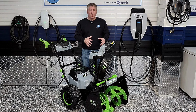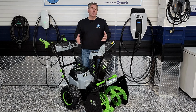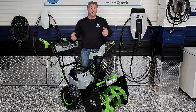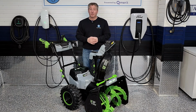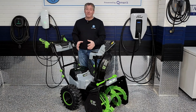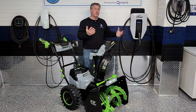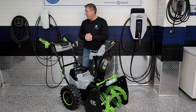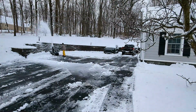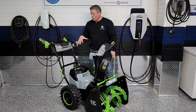Now, of course, if you have a small driveway and you have these 12 amp hour batteries, you're never going to run out of power anyway, and maybe you want to throw the snow off over the street and show everybody how powerful your electric snowblower is. Go ahead, have at it. But if you want to save the batteries as much as possible, leave that down in eco, and it throws it really far, and you're saving a lot of energy. I noticed just playing around with it, it really uses a lot of energy if I throw the snow a little bit further. Okay, well, that's it for the control panel.